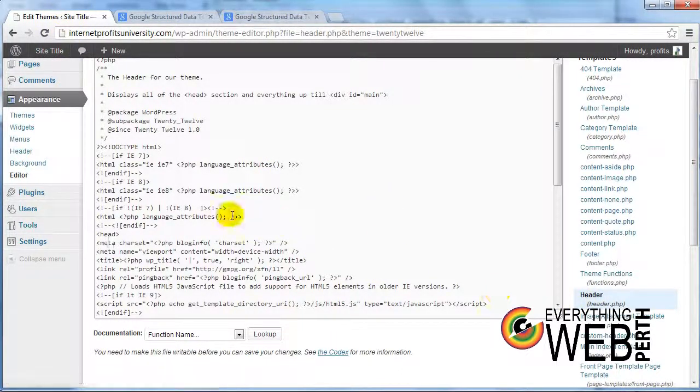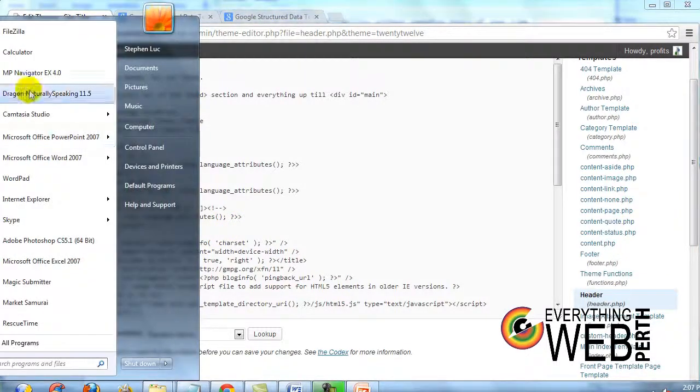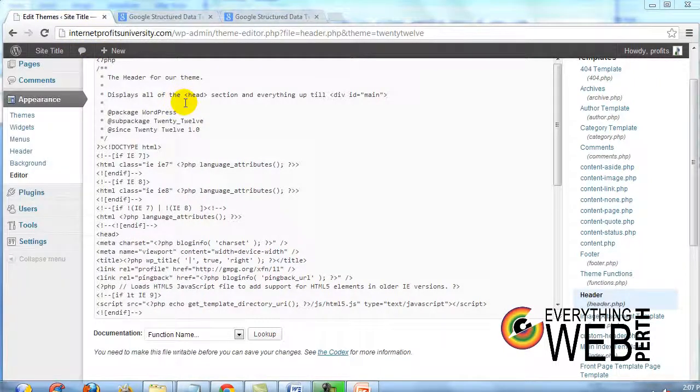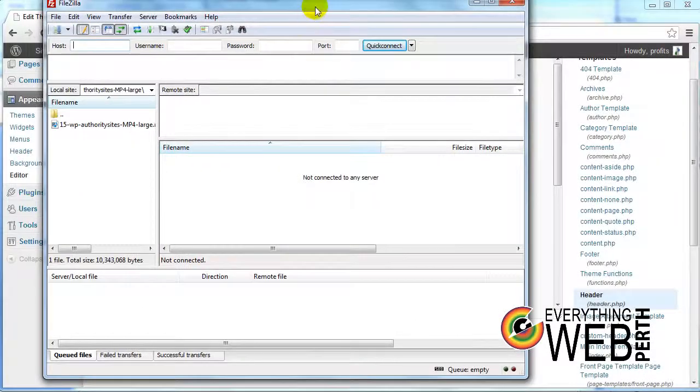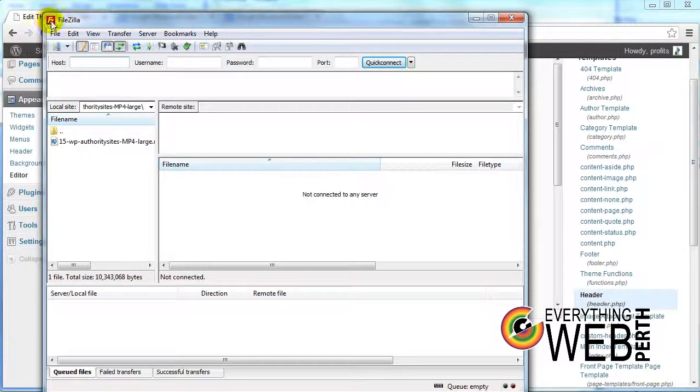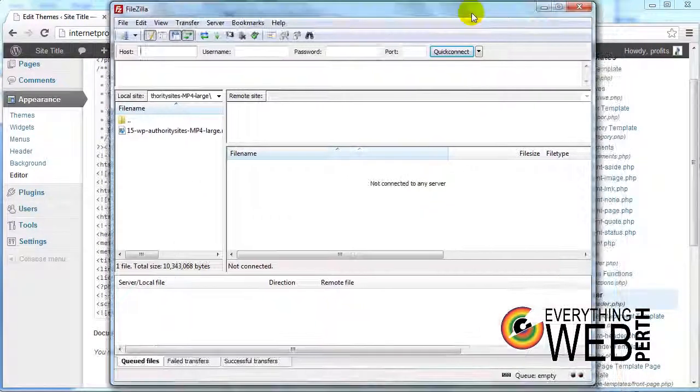To do that, what you need to do is log into your site using the FileZilla FTP program and basically just change the permissions of that specific file. So if you don't have an FTP program, you need to go ahead and Google FileZilla and then enter your FTP web hosting information here and simply edit the file.